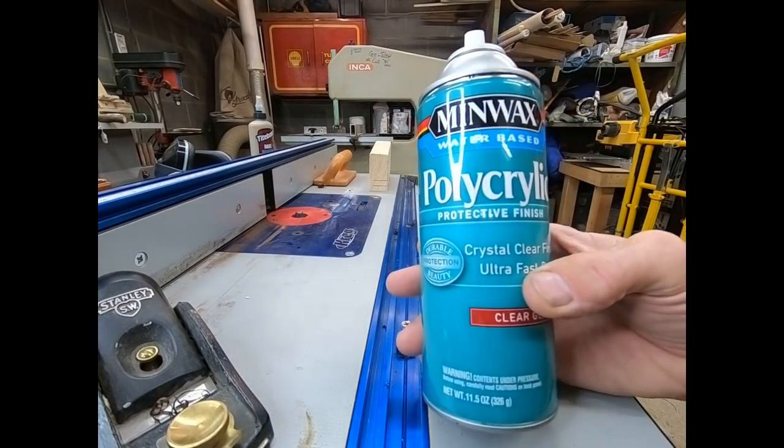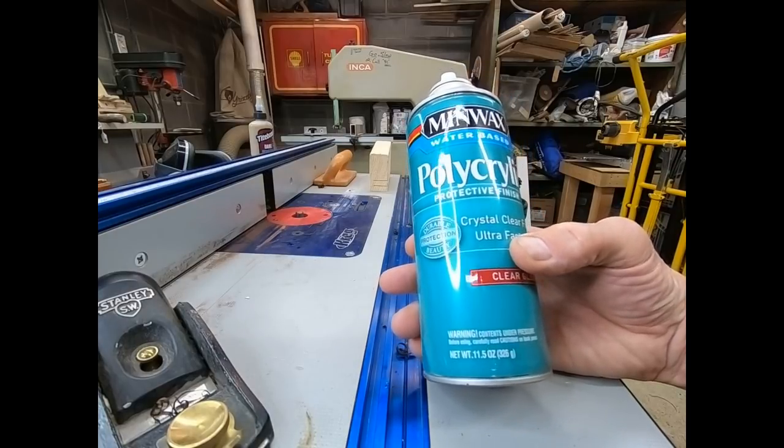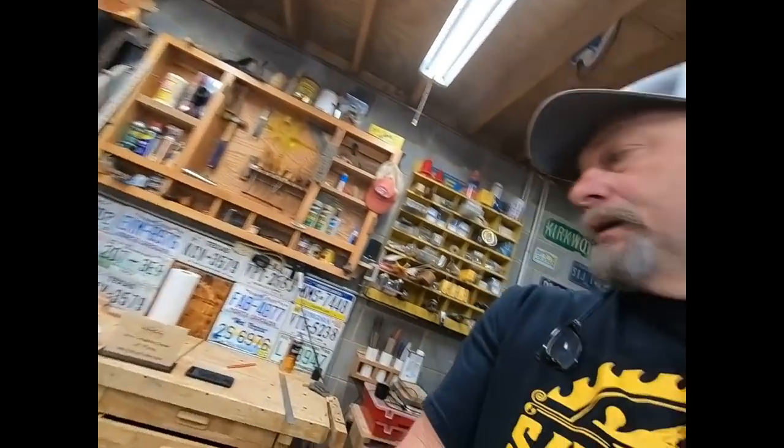On this project, I just used the Minwax. It's water-based polyacrylic, and it gives it a nice finish. And usually, on my projects, of course, I sand it all the way down. This wood was already finished out real well, so I really started out at about 320, 400. I'm looking over here on my board. I did 320, 400, and then jumped all the way up to like 1,000.